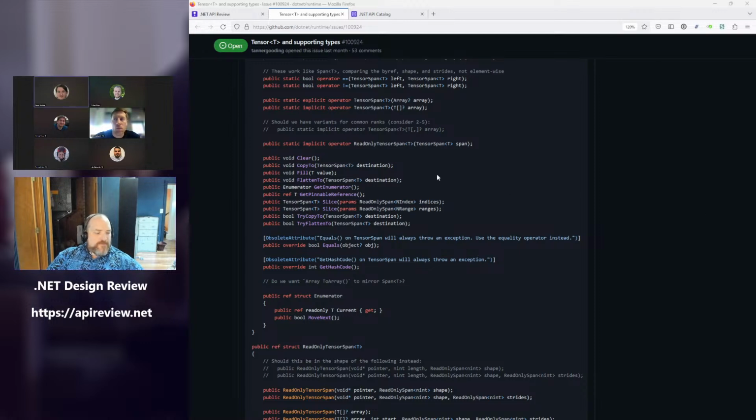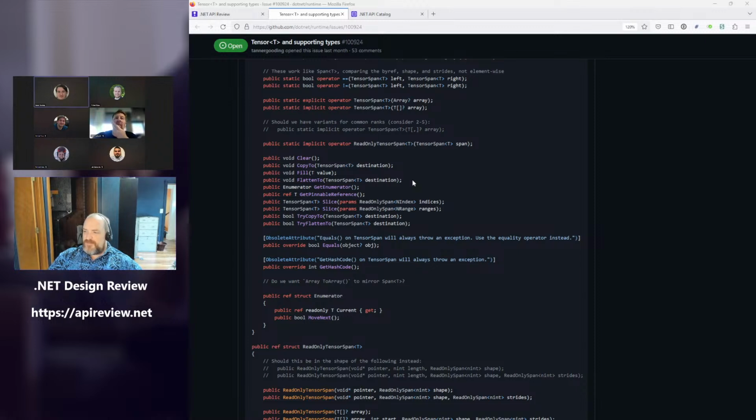We then, as with regular span, obsolete equals and get hash code. For copy to and flatten to, copy to requires the same shape and flatten to does not. Correct.